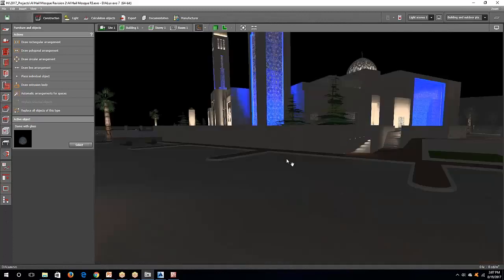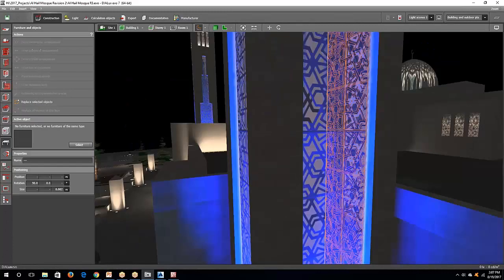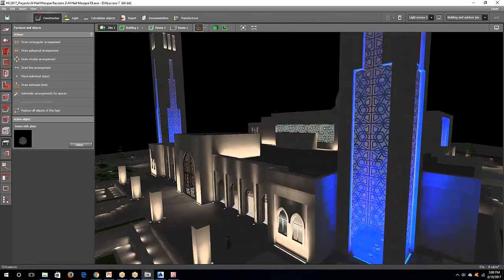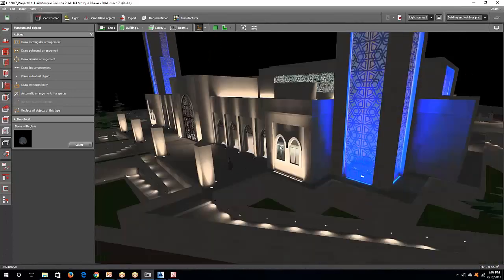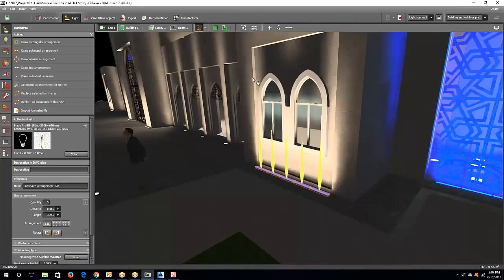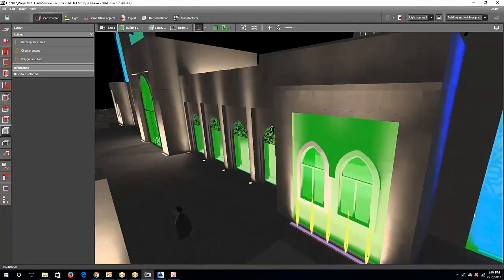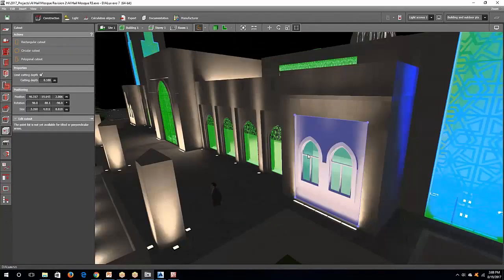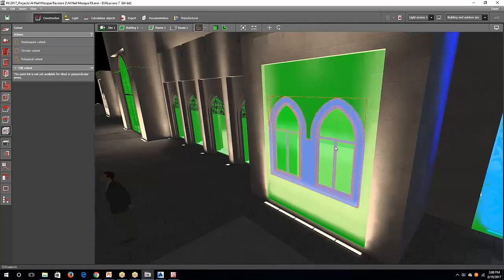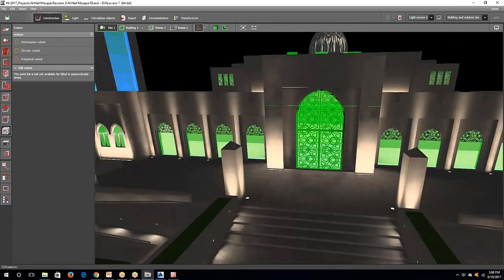the presentation. So you can see here also there's a mashrabiyah here. These are objects from Dialux Evo. It's an extrusion volume and I created it one by one. And later I will teach you how to do it. And you can see these are all linear floodlights. And you can see here in the wall that these are like what Bindu wants to see, cutouts. So you can see that these walls have cutouts, and then at the same time I inserted walls and windows. So yeah, later you will see how it goes.